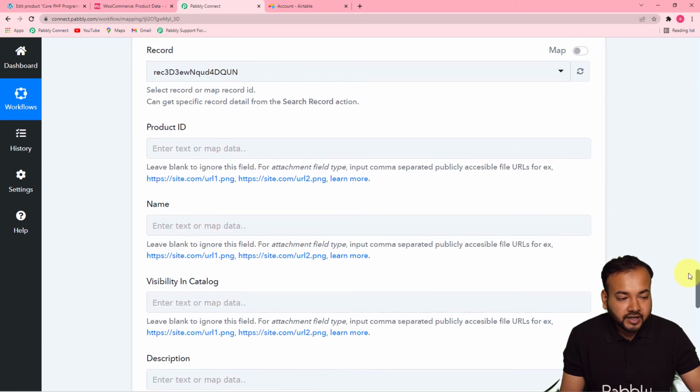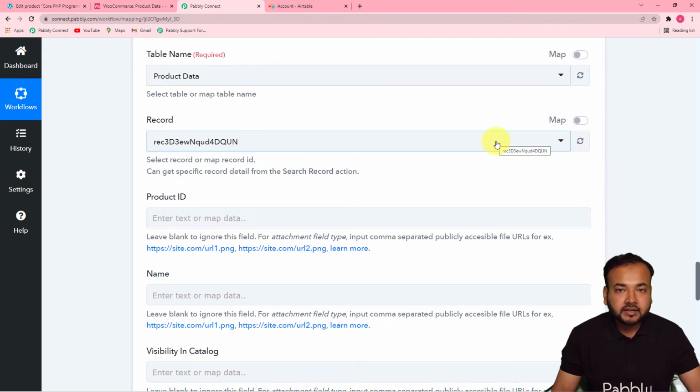When you map the record ID, in real time, whenever you update the product in the WooCommerce store, this record ID is going to change accordingly, and the particular product that you have updated in WooCommerce will be updated in your spreadsheet in Airtable as well.